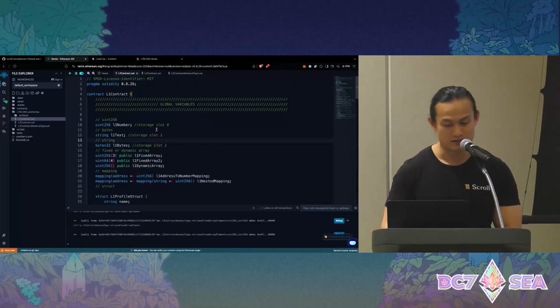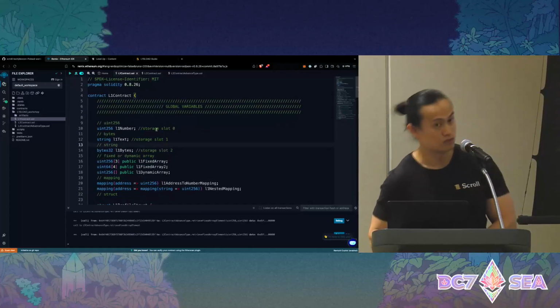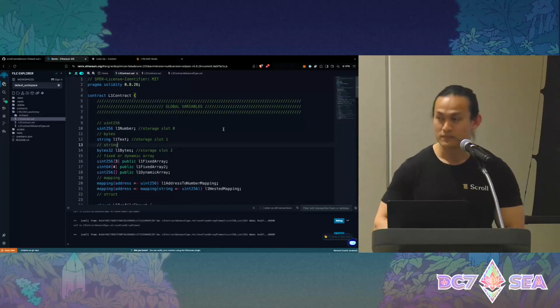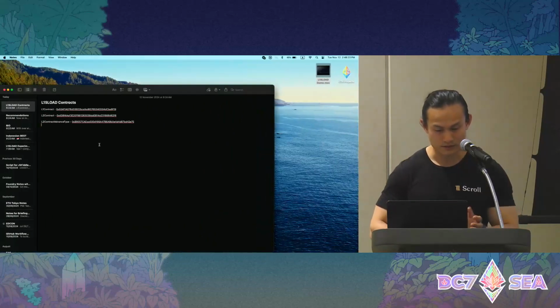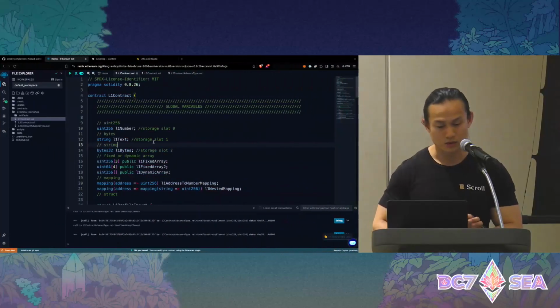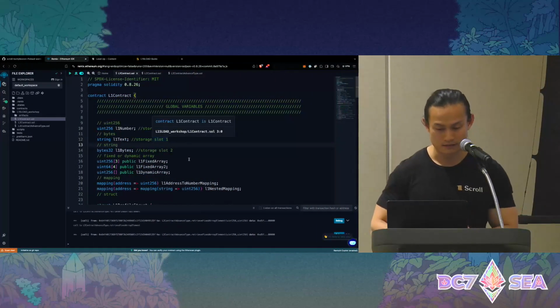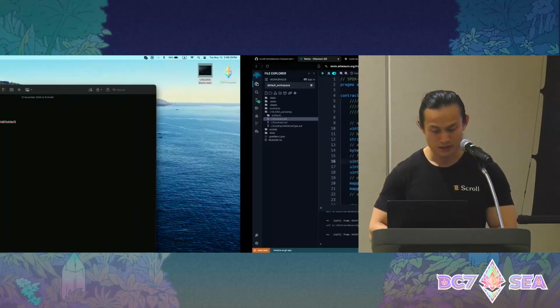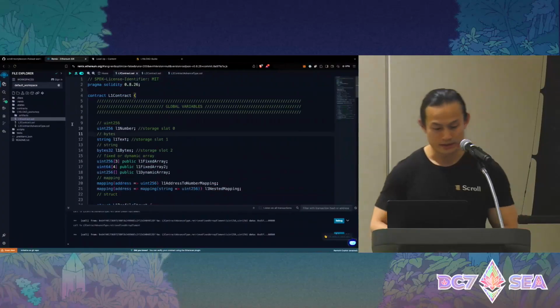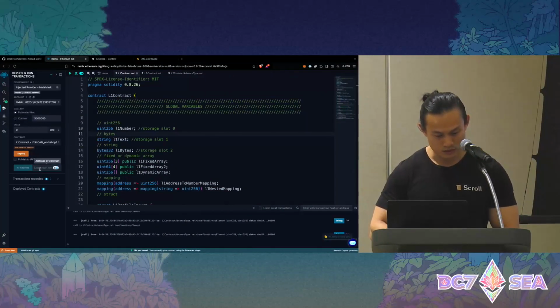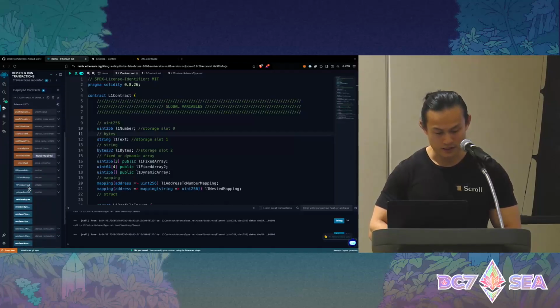Let me enlarge this. Okay, so this is a pre-written contract. In order to facilitate this discussion, what I've done over here is I also have a couple of contract addresses, and I'm just going to be using them and loading them directly into our L1 contract. So over here, we have the first one, the L1 contract. For this demo, we will load this directly into Remix. We're going to pass that contract address, and this should be what you will see.